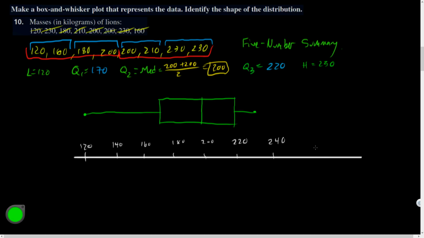There we go. And the special thing about box and whisker plots is this. How much of the data is between these two? Okay, if you're so clever, what amount of the data is between these two? That's insane. By the way, these numbers were representing masses in kilograms of lions. There you go.